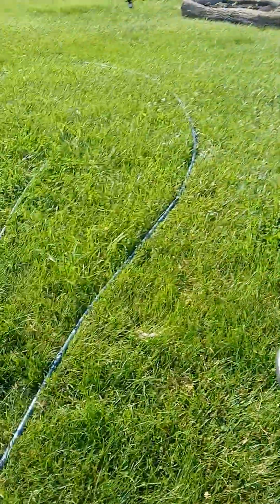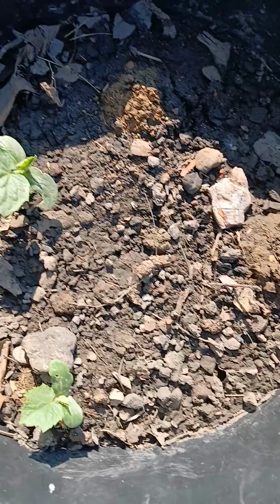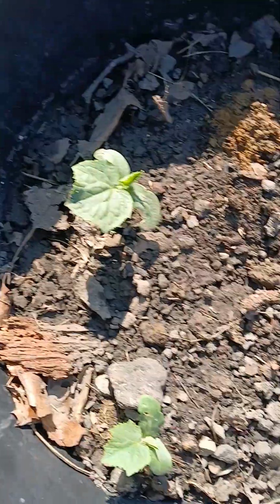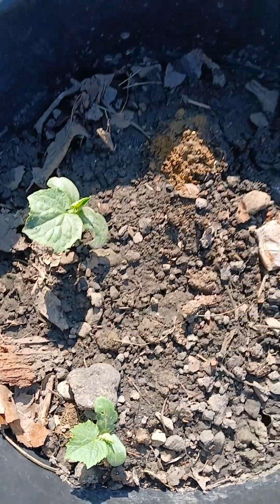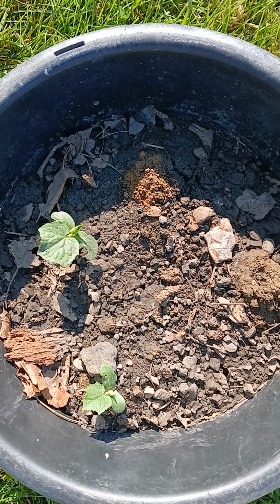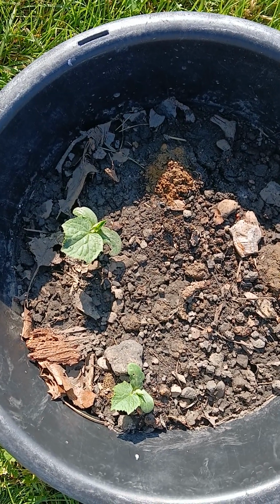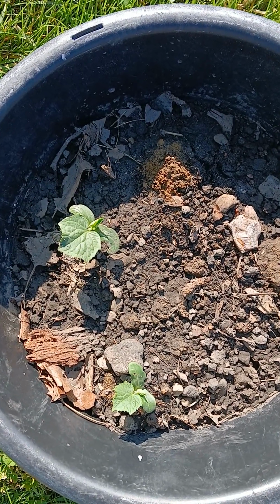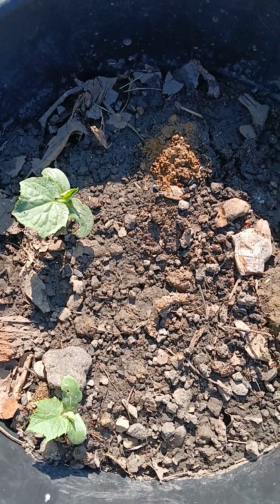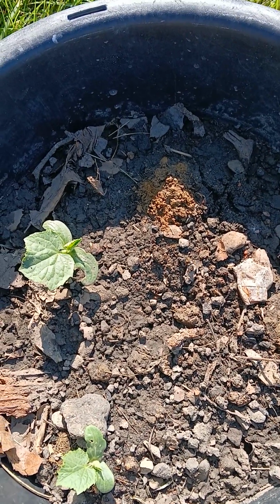So I just have some random cucumbers that I put in this pot, and this is all compost that I put in here yesterday. So yeah, I think the plan is just to trellis them up. I think they're Straight 8 cucumbers, so I'm going to trellis these up. I might take them out and put them in another pot, but I'm going to go ahead and see if I can just grow some cucumbers vertically. So I'm excited about that. And again, it's about 90% composted material, broken down leaves, scraps that have broken down over the last couple years.